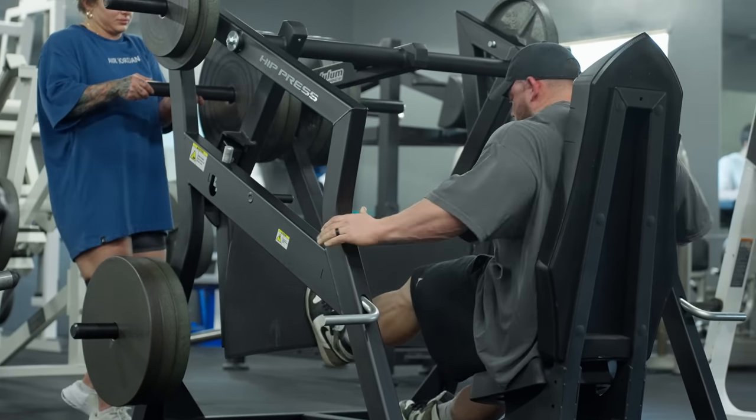All right, I'm putting on my knee sleeves because the wife yelled at me. She said, if your knees hurt, put on your sleeves.